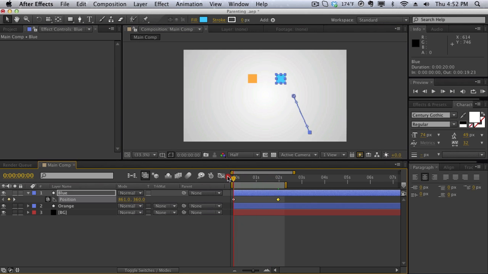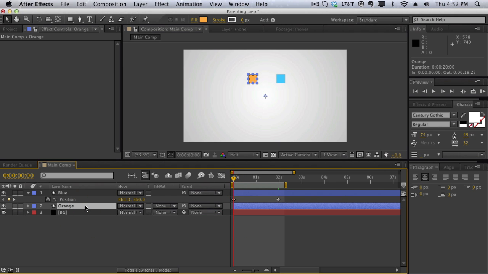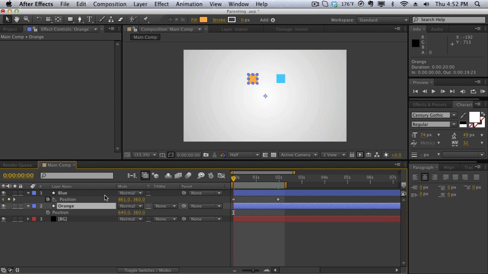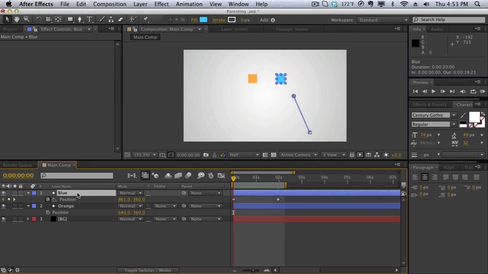So the blue square here is just going to move down and to the right. Just like that. Well, what if I wanted the orange to do the exact same thing? Well, yes, you could copy the keyframes here and then paste it into the orange position right here. But what if you had to change the blue one again and so on and so forth? Then you have to keep on copying and pasting. You know, if the orange square is going to do the exact same thing as the blue square, why would you want to keyframe both when you can just keyframe one and have one as a child of another?